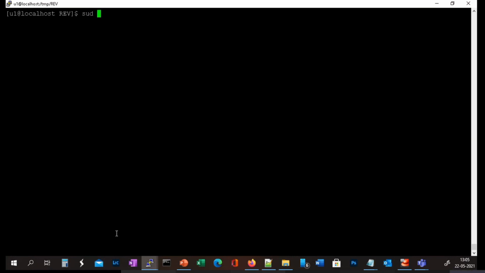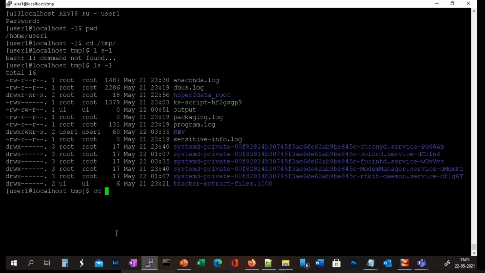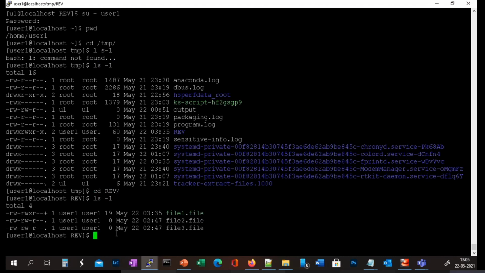Now, let me switch myself to user 1. I'm user 1. Let me go to the TMP folder, then the ref folder, user 1 owner, user 1 group, file1.file. Can I edit this file?